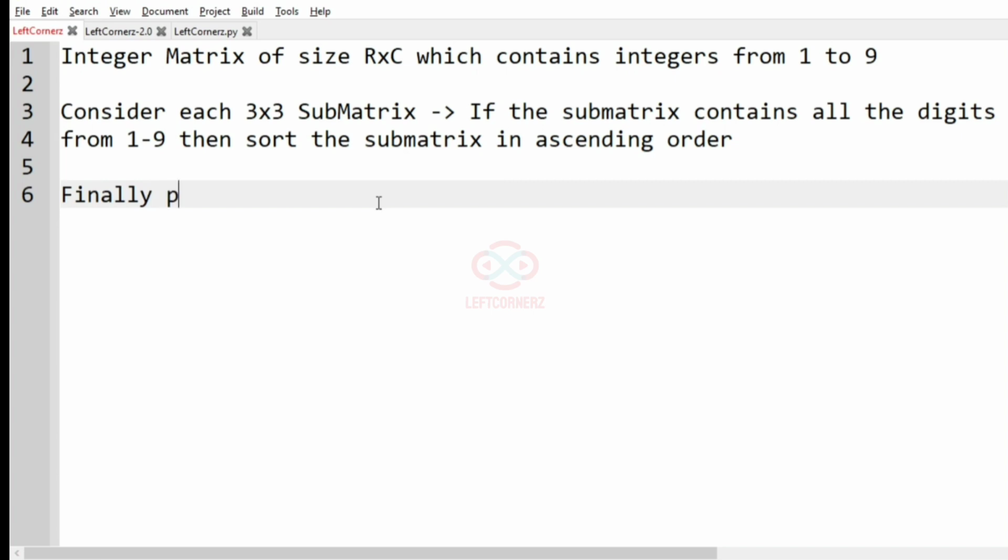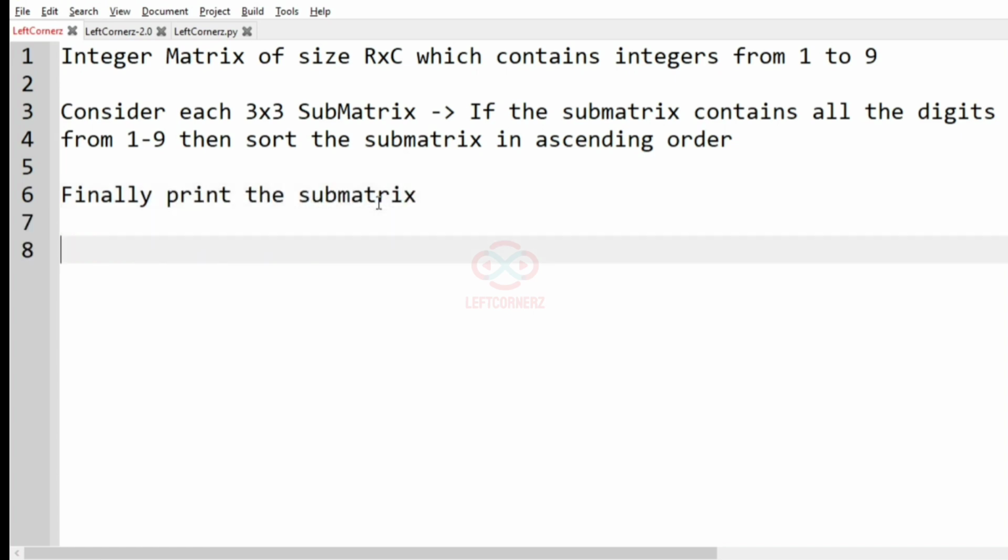And finally, we have to print the matrix as the output. And we have also been given a note that R and C are divisible by 3.